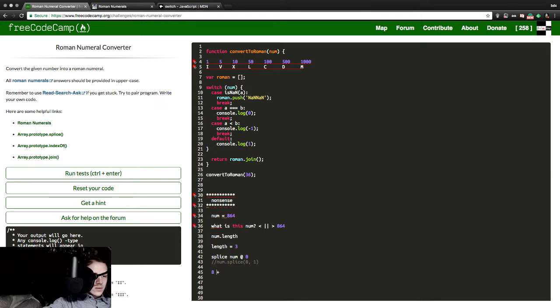I almost want to do concatenate, like 8 plus 0 almost, times number dot length. I'm pretty sure it doesn't work that way.